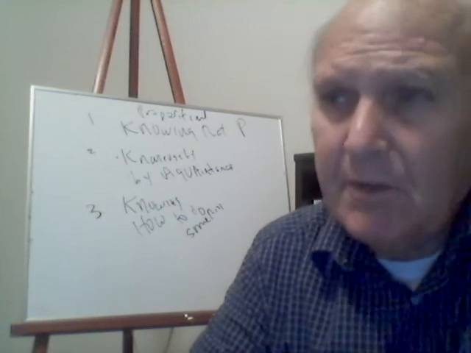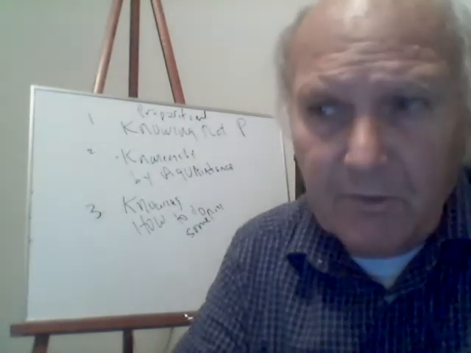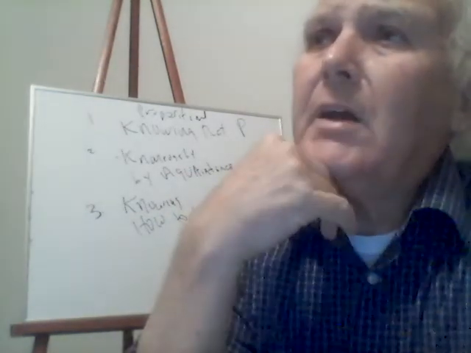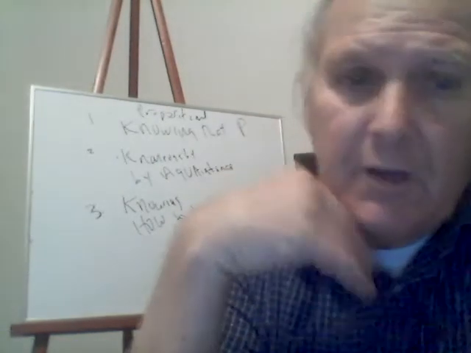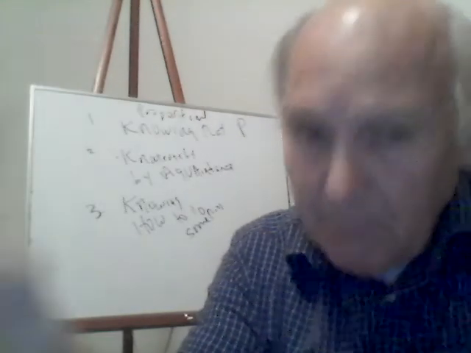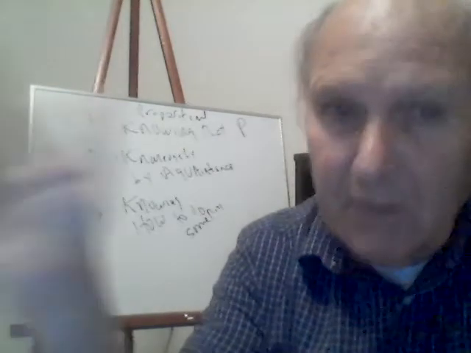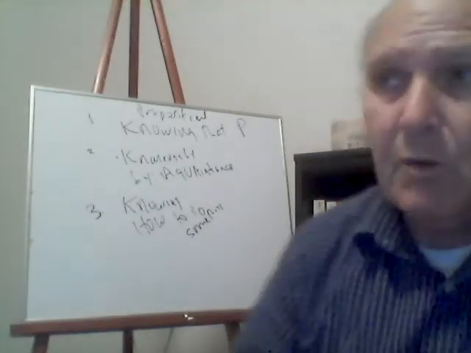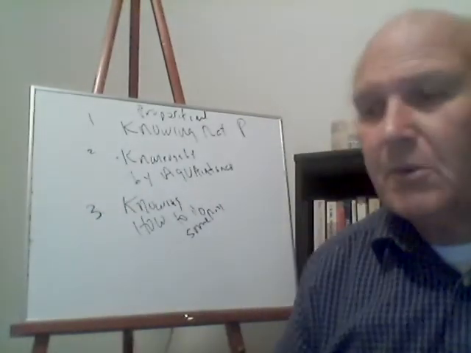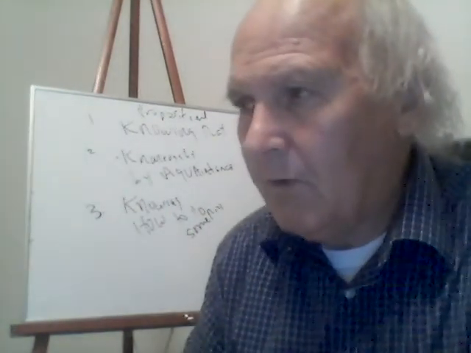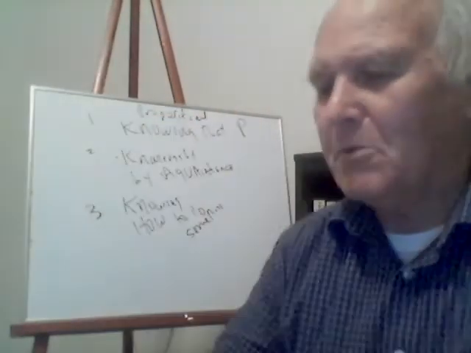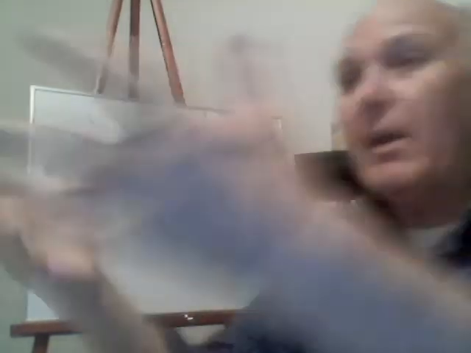So those are three very different types of knowledge, all fundamental to human existence. In fact, many people believe that know-how knowledge and knowledge by acquaintance are actually more basic than propositional knowledge — it looks like propositional knowledge comes after know-how knowledge. We know how to do many things, like go shopping. If someone asks how to go shopping, that would be difficult to explain — you'd need to write a little rule book, and if they tried to follow it, they probably wouldn't do a very good job.